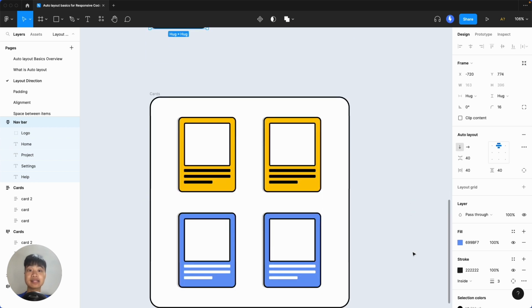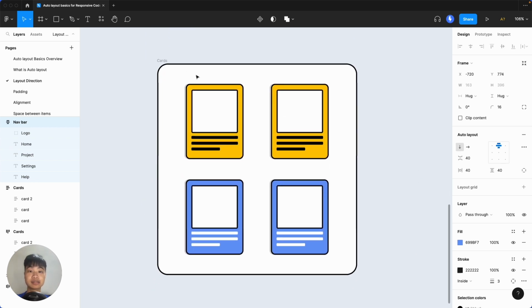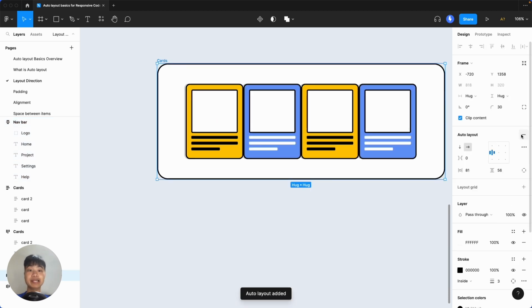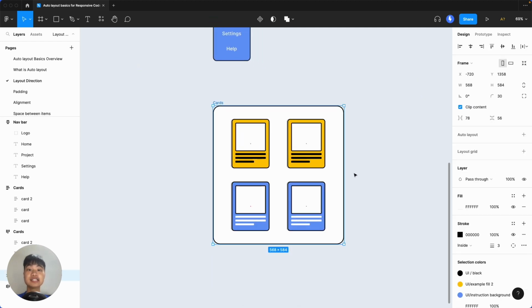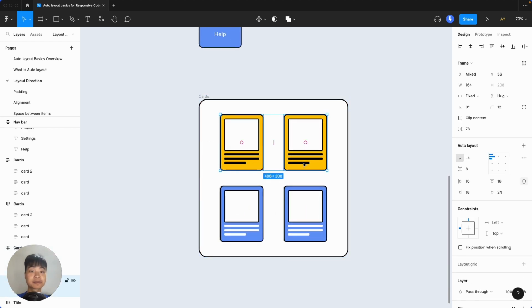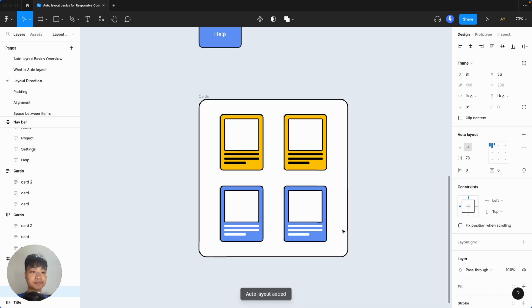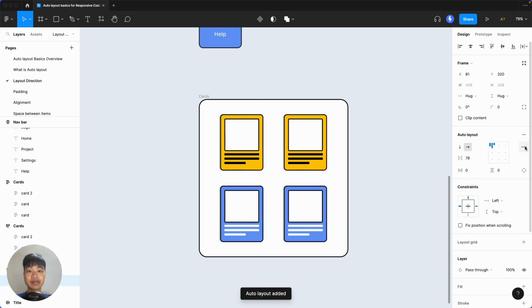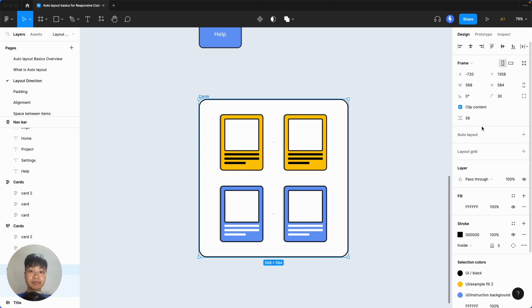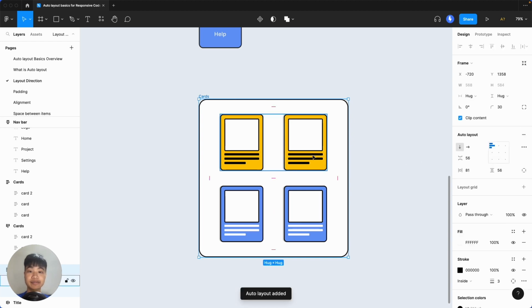What if we have a layout like this, where there is no clear alignment of items? If we apply auto layout directly, they would be placed just like this. To take care of this is easy. We'll just need to further group the items so that we have some clear rows or columns. We can select these two items and apply auto layout first. This would have a horizontal direction. Then we can apply auto layout to these two items. Finally, we can apply auto layout to the entire frame, since now its children can be easily arranged in a vertical direction. That's how you can easily break down a design into smaller pieces to apply auto layout.